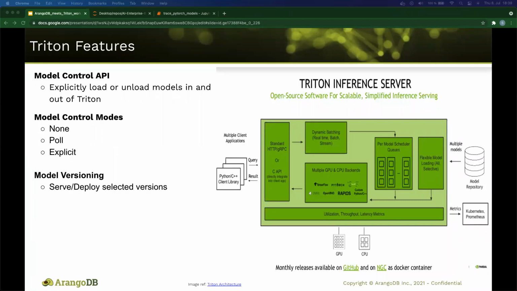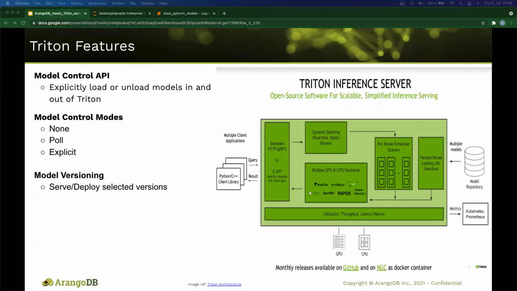The last feature we will see here is model versioning. With the help of this feature, you can serve or deploy any of the selected versions. For instance, if you have developed two models from the same data set but with different hyperparameters, and you want to choose one model, then versioning can help you.